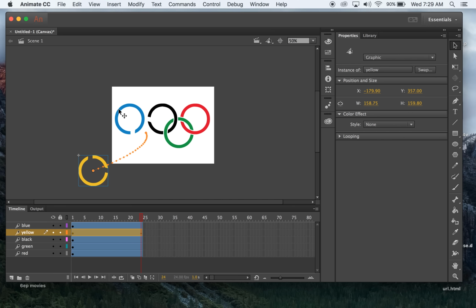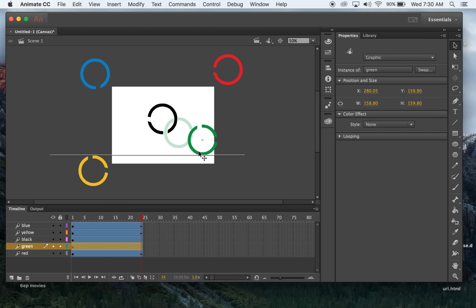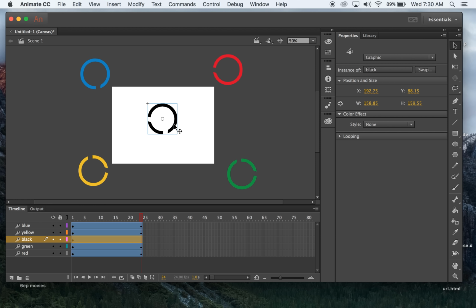All right, I'm going to do this to all of them. So I'm going to have it come in a little bit like that. And this one, I'm going to move it out and have it come in sort of from the top right, and then this one. So I'm clicking right on the fills. All right, I'm going to have it move in like so. Now this one, the black one, I'm going to do something different with this. This is a tween, but it's not going to be exactly a motion tween.